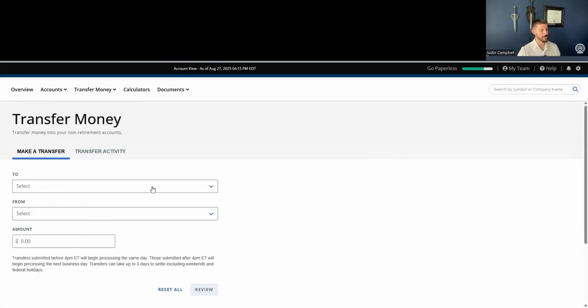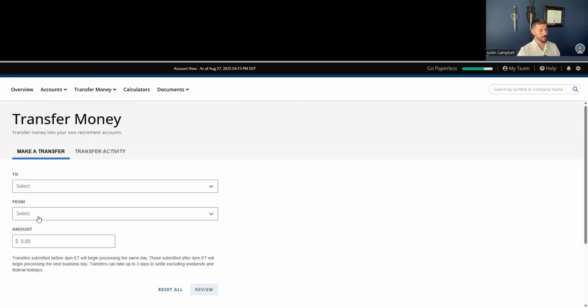But if you have cash sitting on the sidelines, and you want to move that money in, one way to do it is just give us a call and tell us how much you want to move, and we're happy to do that. The other way is you can actually go here, you can click this box, and it'll have the various investment accounts. So you can choose which investment account you want to move it to. We probably have had that conversation if you're going to do this.